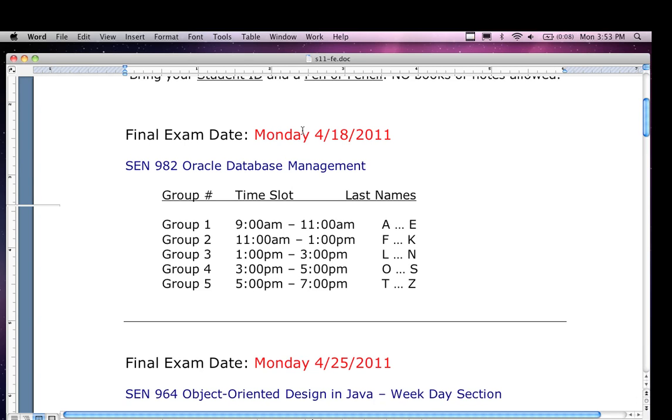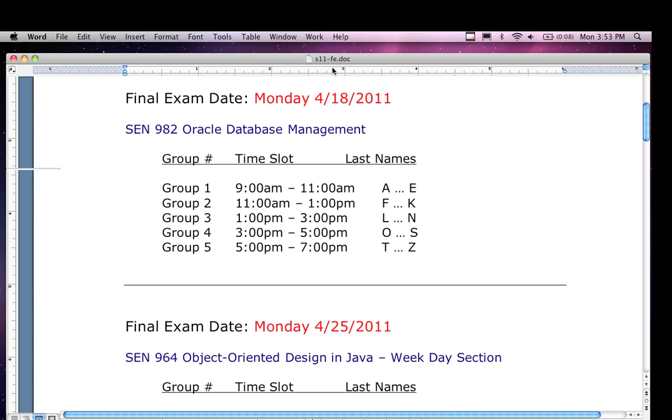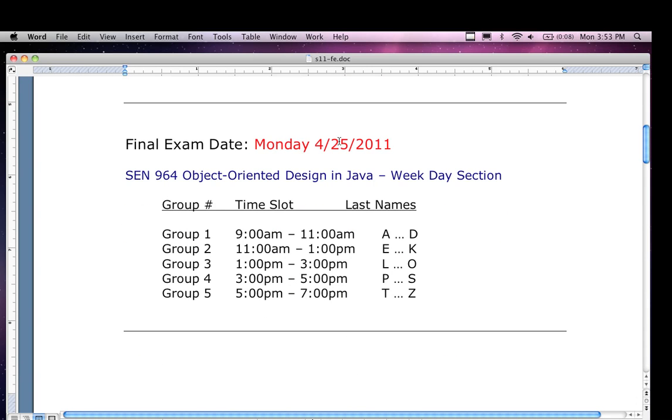If you want to take, for example, you are in the object-oriented design class right now, and you like Monday the 18th better, or let's say you're in the object orientation class and you're looking at the 25th, and your last name starts with P, and it's running from 3 to 5, but you can't make it. You want to take it at group number 1. What you do is you send me an email message and tell me which group number. So that's how come they have labels on them. So we only have 5 options, group 1, 2, 3, 4, 5. So you send me an email message that says, can I take the exam at group 3 on Monday the 25th? I need to know the date and the group number.